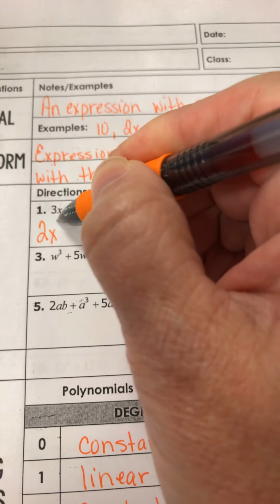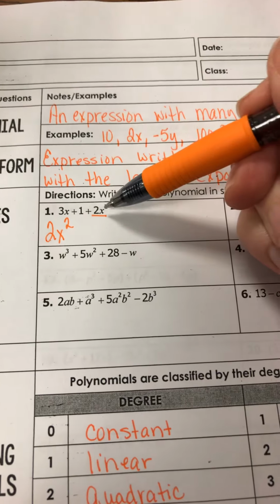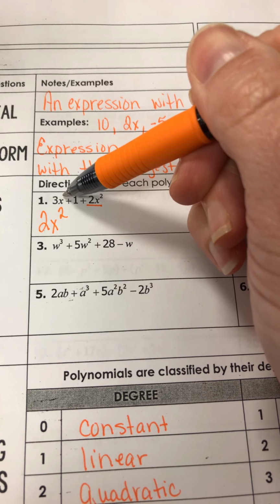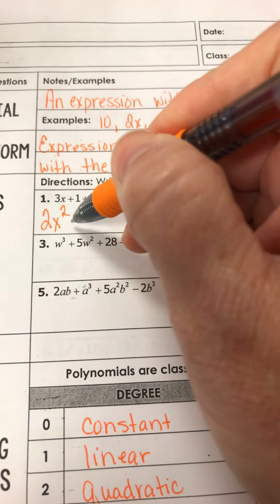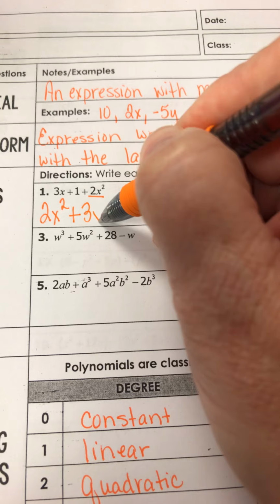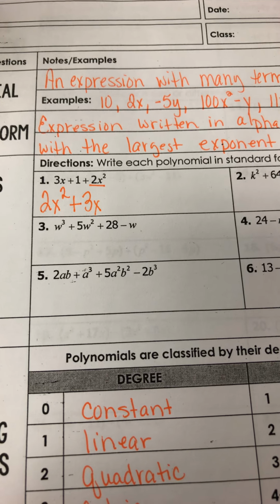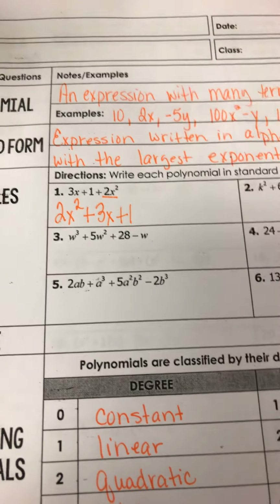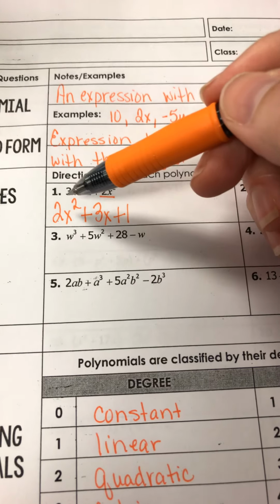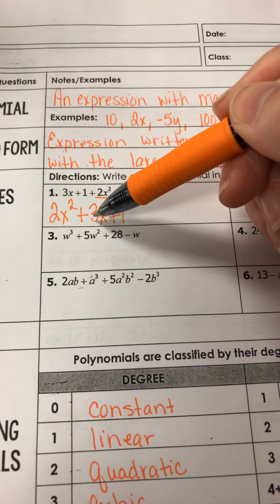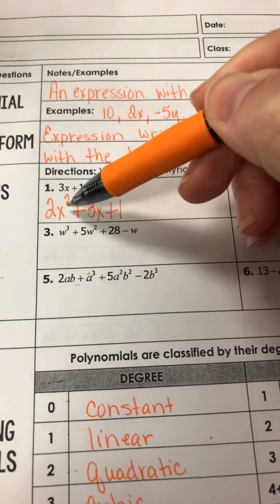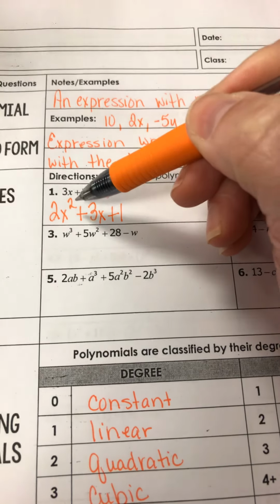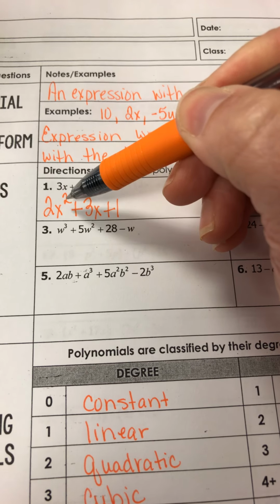So I'm going to write down 2x squared. Then I'm going to go to the next highest exponent, which will be x to the first power. Now look in front of the 3. You don't see anything, so you know that 3 is positive. So you're going to write down plus 3x. The end should always be your constant term. Remember, your constant is without a variable, okay? So we end up with 2x squared plus 3x plus 1. There are 3 terms here with your largest exponent being a 2. You're going to learn in a moment that that's going to be the degree of your polynomial.